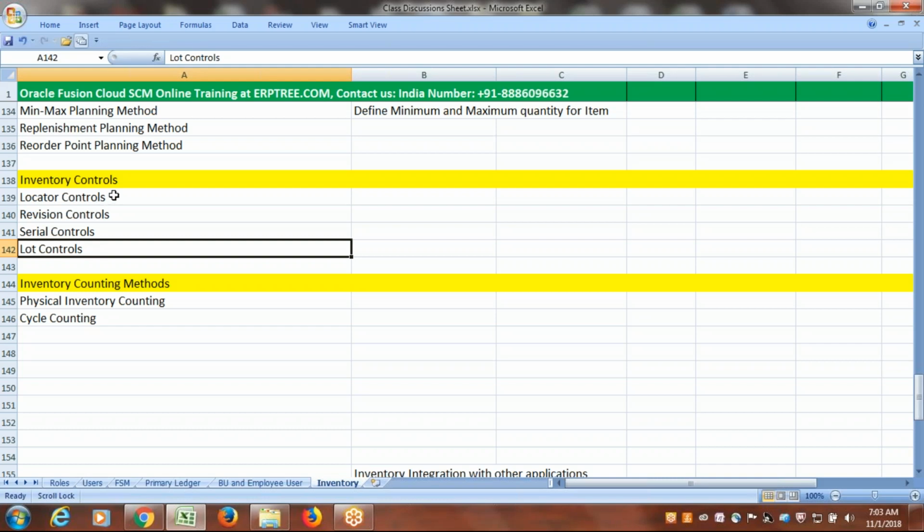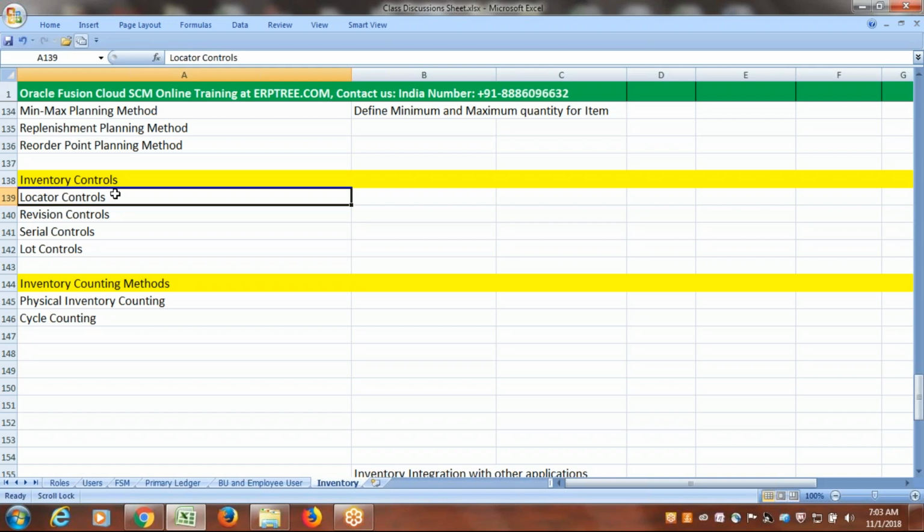Again, once you define these controls, lot controls or locator controls, the items belong to which locator and which lot has to be specified. It's all about more detail level, another kind of logical segregation with those numbers.